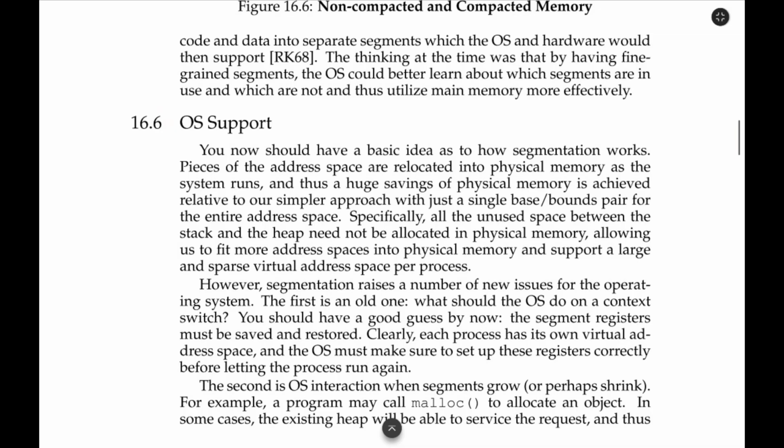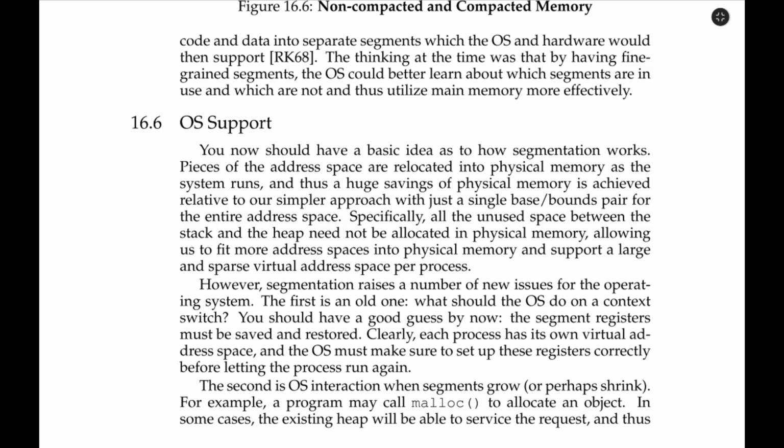16.6 OS support. You now should have a basic idea as to how segmentation works. Pieces of the address space are relocated into physical memory as the system runs, and thus a huge saving of physical memory is achieved relative to our simpler approach with a single base and bounds pair for the entire address space.